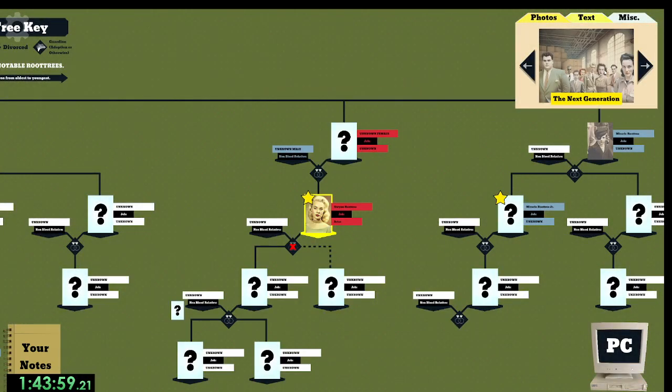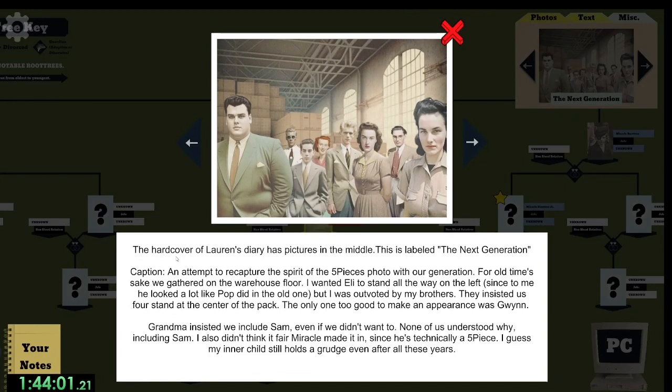Okay. The next generation. And so this is where we're gonna find Lauren. An attempt to recapture the spirit of 5 pieces photo. Wanted Eli to stand all the way to the left, since to me he looked like Pop in the old one, but I was outvoted. They insisted us 4 stand at the center of the pack. Okay, so that's her and her siblings. Gwen is not in this picture.